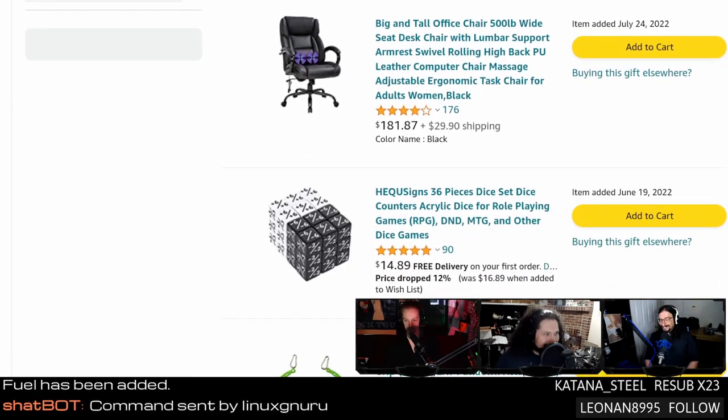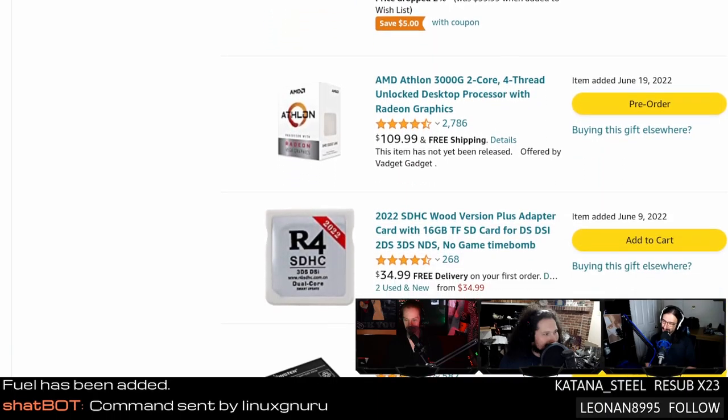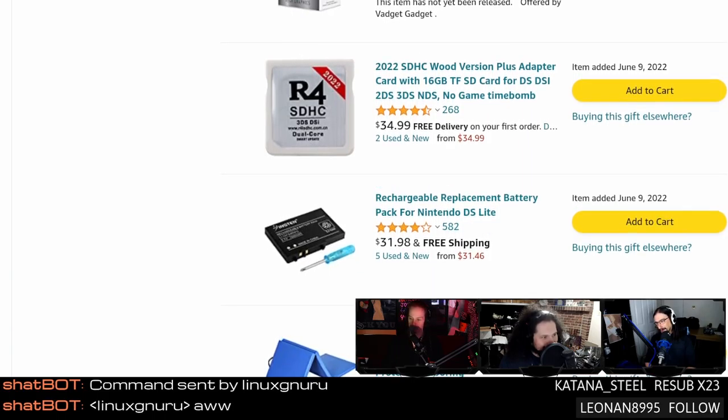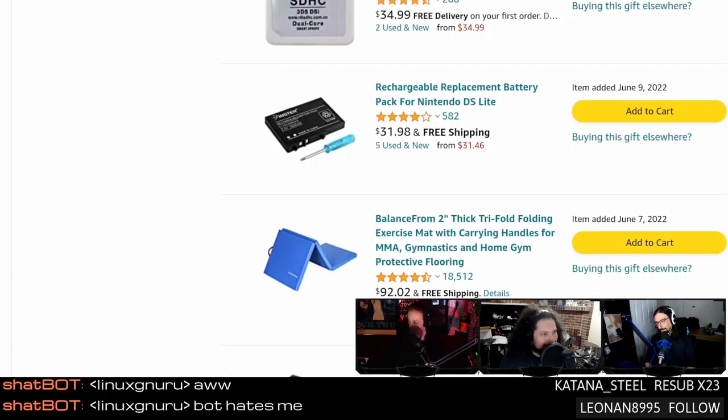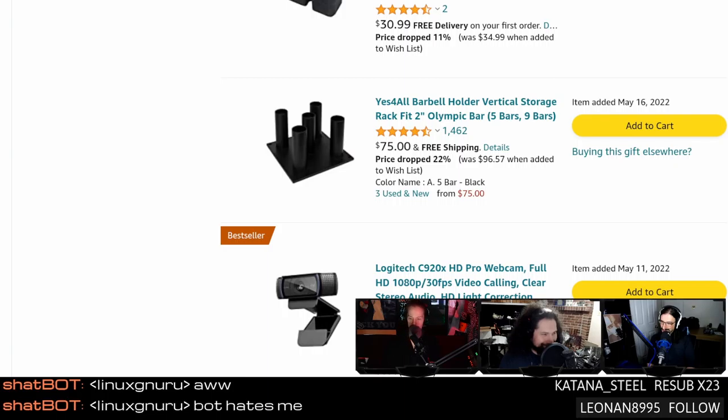What does Jordan have? Jordan desperately needs a chair because he broke a piece out of his chair and it squeaks, and Jordan's the type of person who's like, doesn't bother me, bro. Maybe there's some dice, there's some green shit, more green shit. There's the R4 SDHC. This boy loves his SSDs. Rechargeable replacement battery for Nintendo DS Lite. Oh, was one of yours running a bit low? Yeah, my DS Lite is like fucking 15 years old. It doesn't hold a charge anymore.